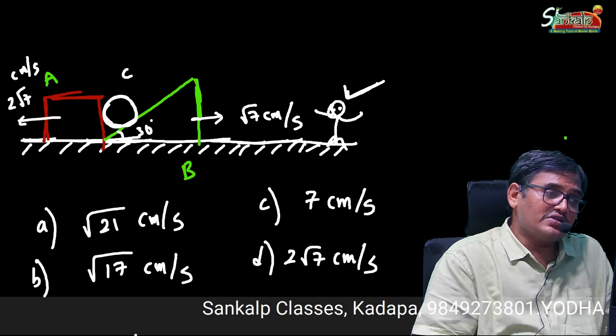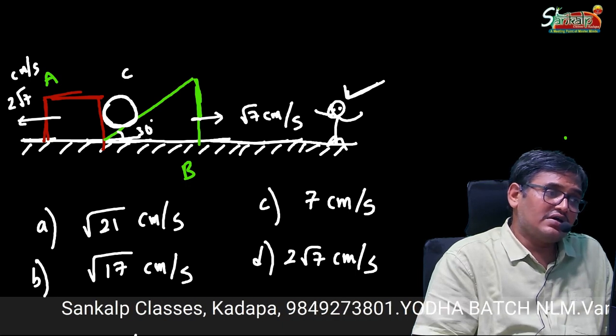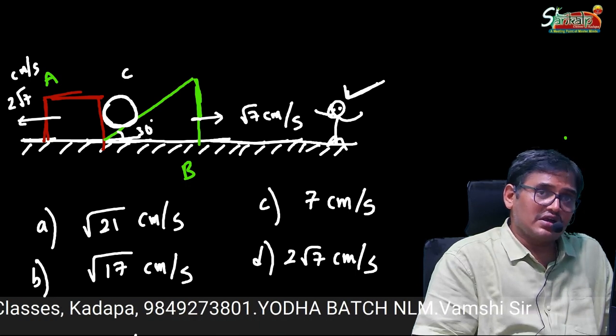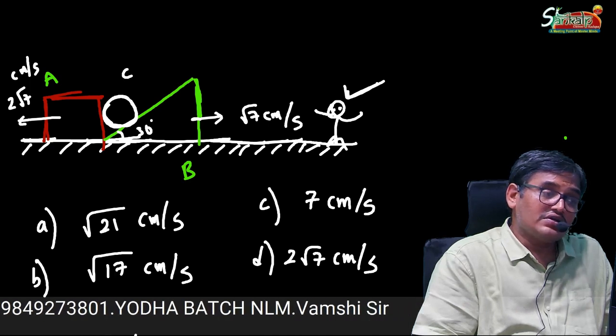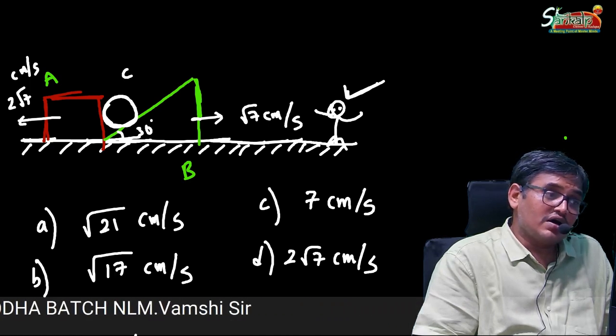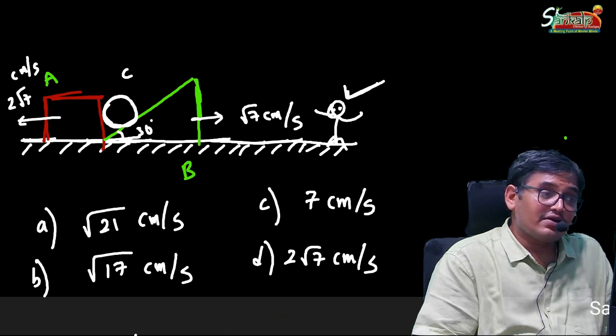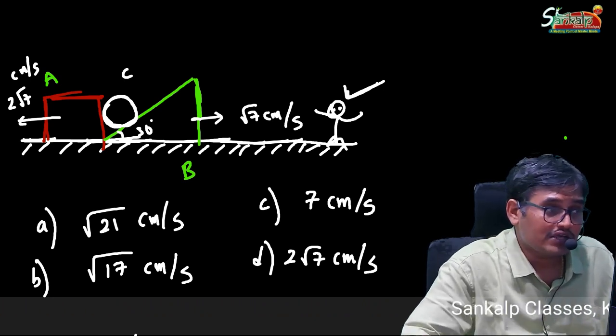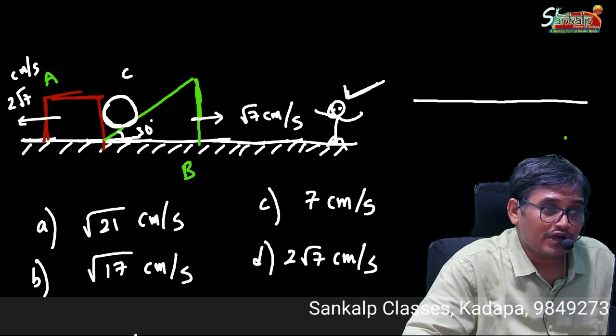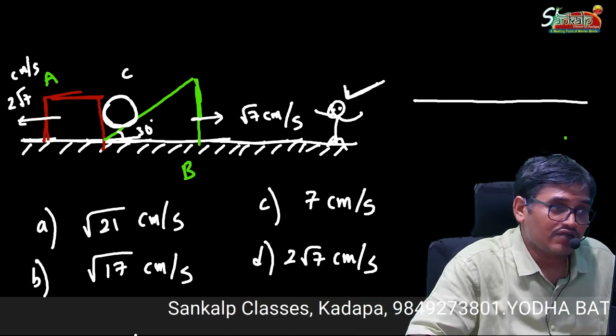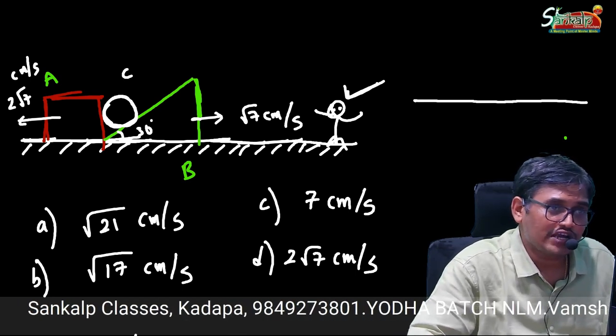Okay, what happens to this sphere? It may roll down, you are thinking, it may slide down, but it will not. You think that this sphere will go down along the inclined plane. Don't think like that. The motion will be different. You see how the motion will be. Observe carefully, Nana. How the motion will be. Check it once.